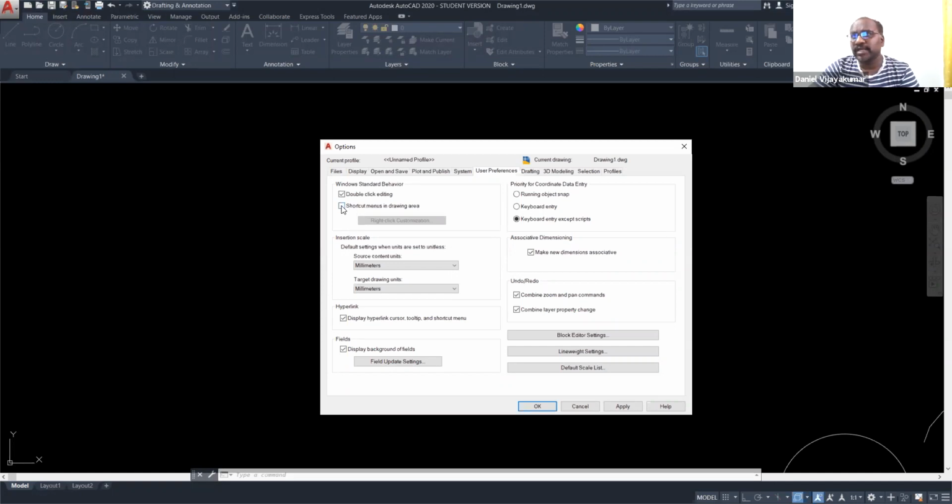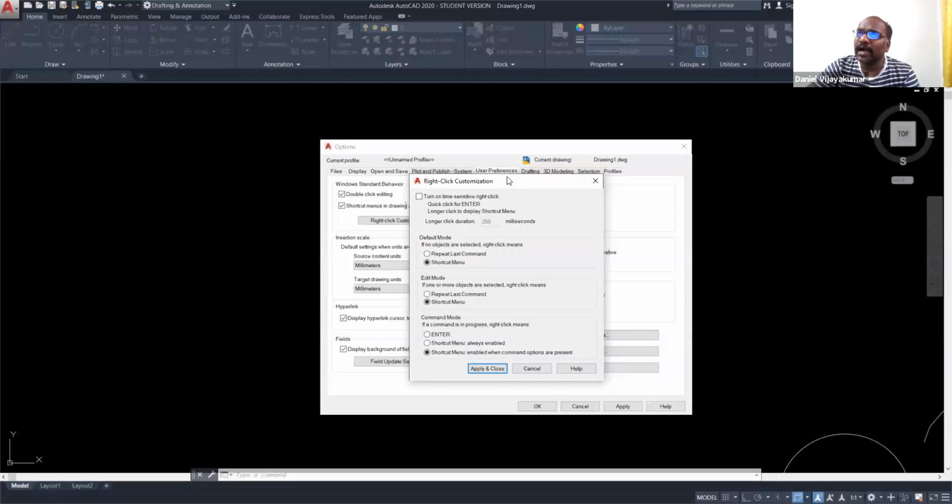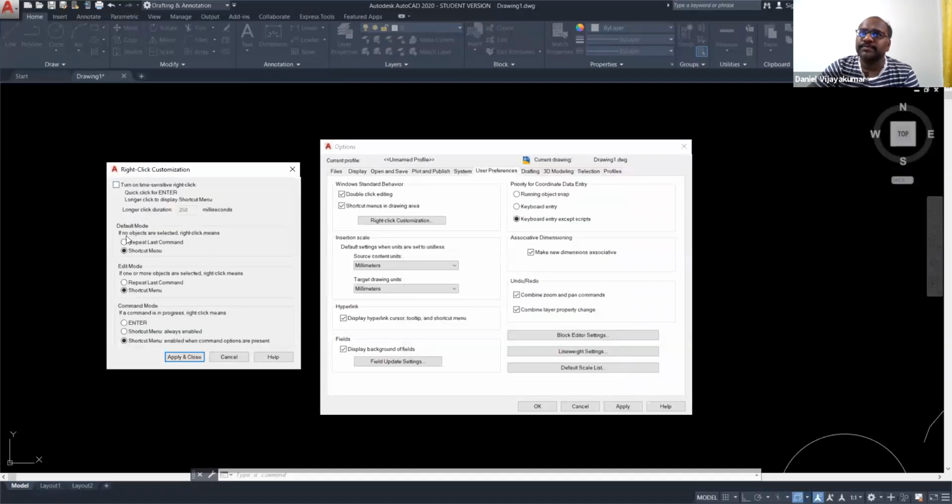Okay. And also they gave us another option, right click. Click on the shortcut, then there is one more small window, right icon. You click that one, it's showing some other options. See, turn on time sensitive. You can set up that right click by timing.